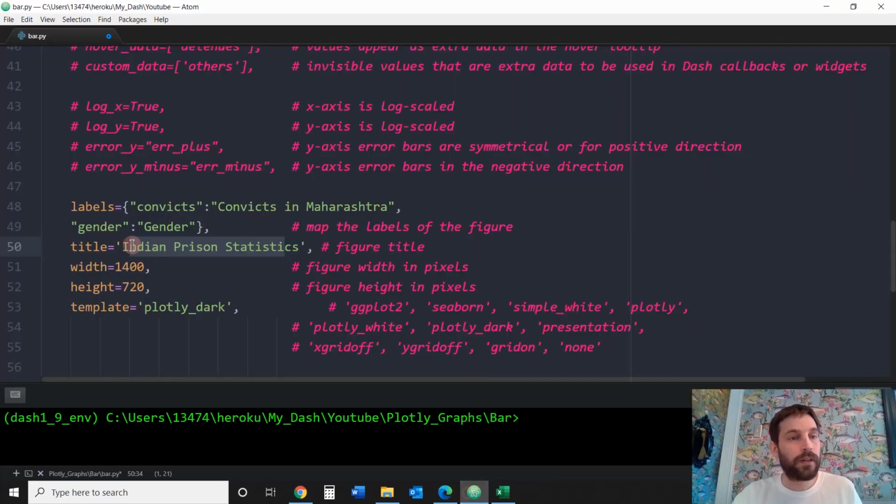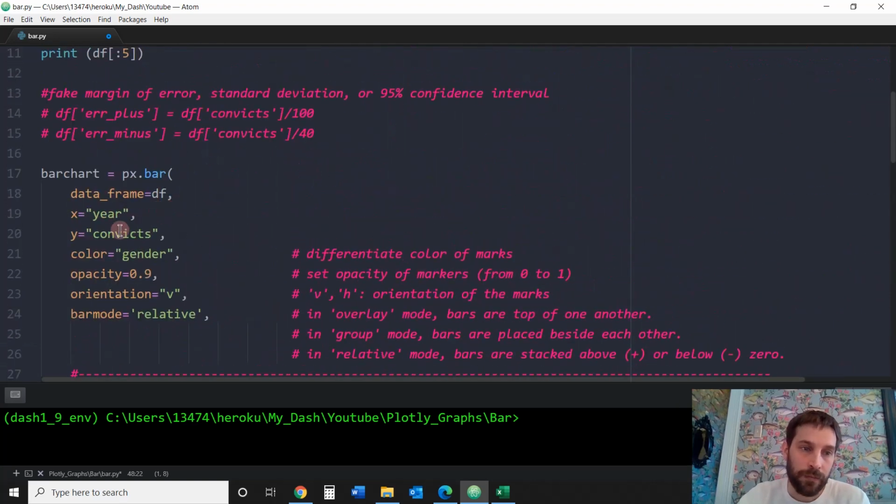And then the labels, you can actually map the labels and choose to change the label names, because the original label of the legend is gender with a small g. I wanted to make it a capital G, so I put the gender to look like this. And then convict is the original y axis.